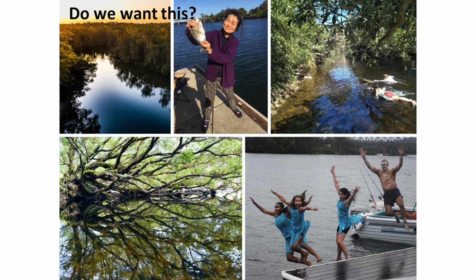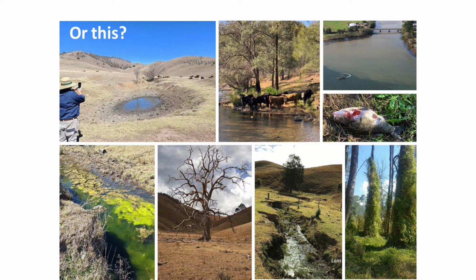And the next slide shows us an unhealthy catchment, and if we don't manage our land well, this is what we'll end up with. So all of these photos were taken here in the Manning catchment, most of them in August last year and some of them later. So we can see compact soils with no vegetation, with fast runoff. We've got cattle in the river. We've got at the top left an acid plume that happened after the February rain, fish kills after the January rains. You can see algae and nutrients in the water there, weeds.